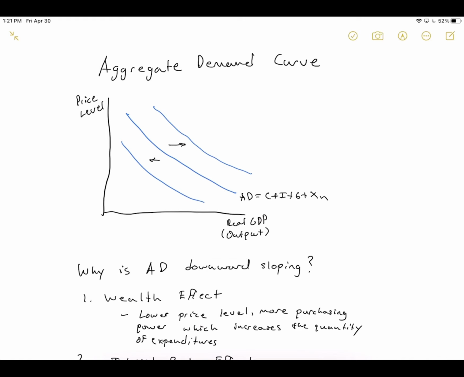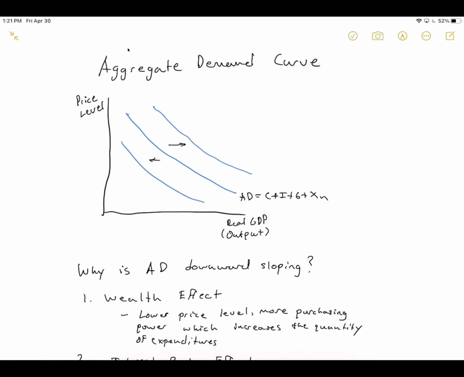Basically, if inflation increases, a good that I would have bought in the past, maybe for $2, I now need $5 to buy. So I'm going to demand more money for goods and services. And if the money supply curve is fixed, which we know is just that straight vertical curve, then that means that the interest rate is going to increase.